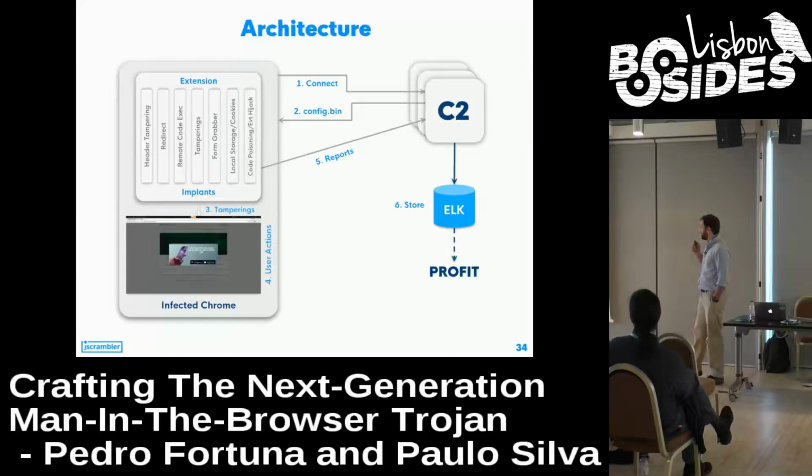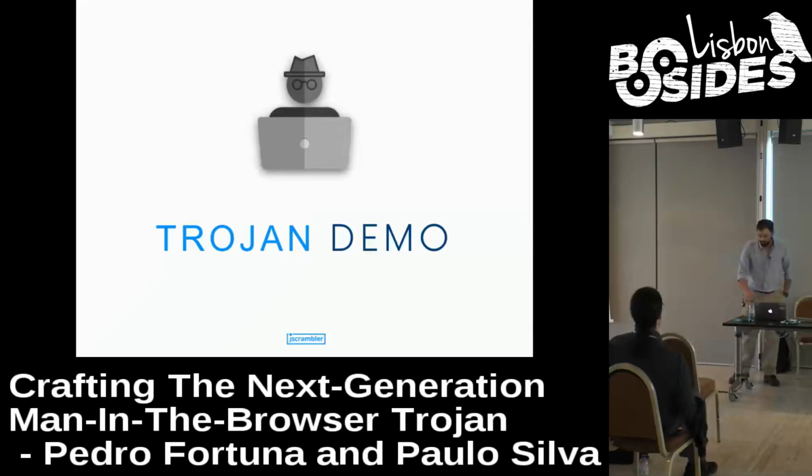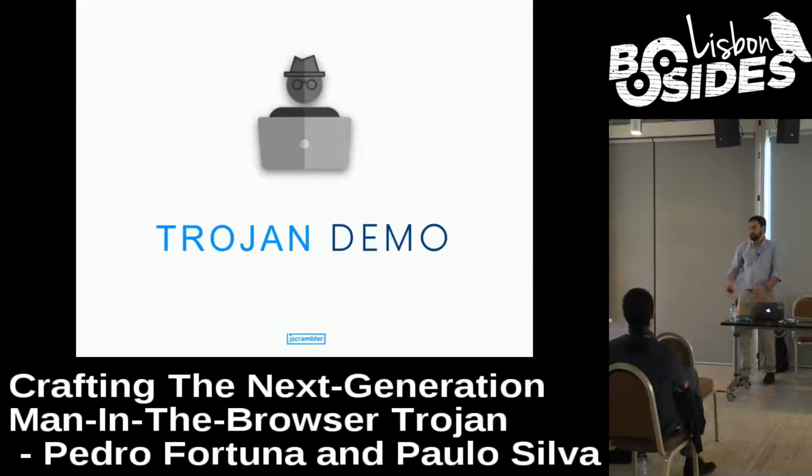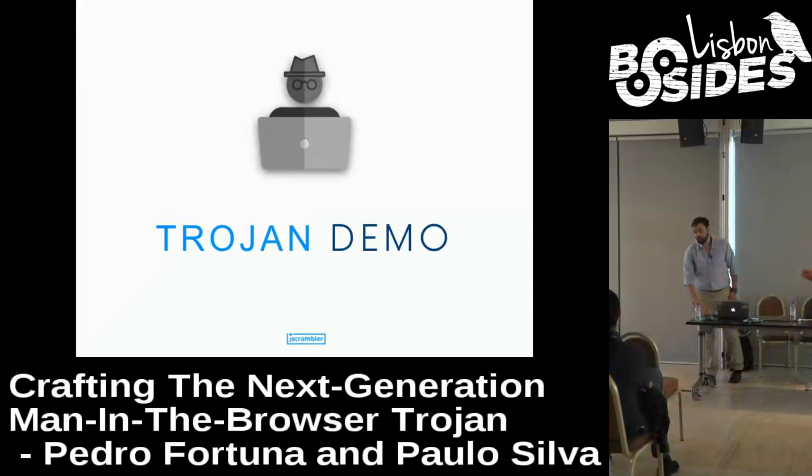So this is the overall architecture we have right now. Okay. So we have the client, we have our implants which get pulled from our command and control server. Then we collect stuff in here and we send it to the command and control server, which then pushes it to the Elasticsearch database, and hopefully we'll make profit from it. So I'd say that everyone wants to attack, not only to defend. And what we have next is we will craft the attack live and together.